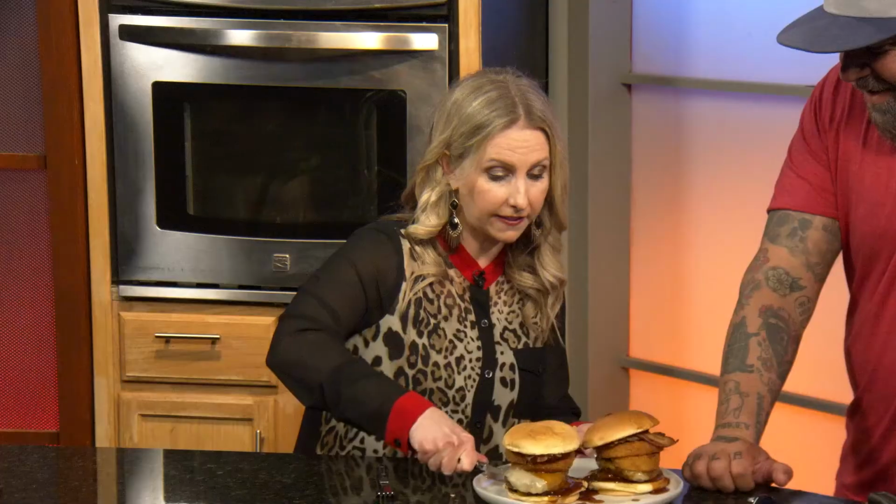Can you even hear my stomach growling? Because I think we need to get down to this. Seriously, look at it. Here's the size of my head and here's the burger. I don't know how I'm gonna eat this. I have to cut some off. There's no way I could even take a bite of that. I don't know, it might be fun to watch. I'll take a slow-mo video. I'll try. There's no way. I did it. I'm dainty. Of course, yeah, you make me jump in.